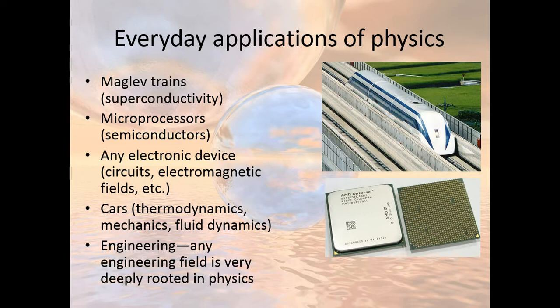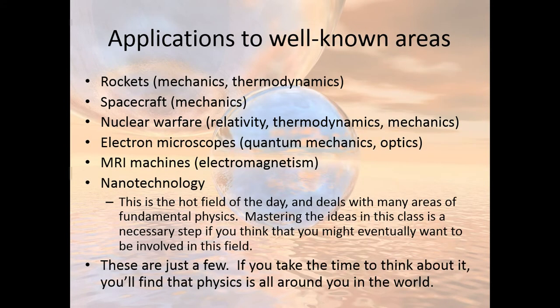Now, of course, there are a lot of everyday applications of physics. For example, maglev trains operate by superconductivity, microprocessors. In fact, for that matter, any electronic device that you're going to come across has a lot of physics applications in it. Cars and any engineering field is very deeply rooted in physics. And there are a lot of, of course, well-known areas. Obviously, rockets and spacecraft have very strong physics applications, as well as nuclear warfare, electron microscopes, MRI machines, and nanotechnology, which is one of the big fields that's still developing.